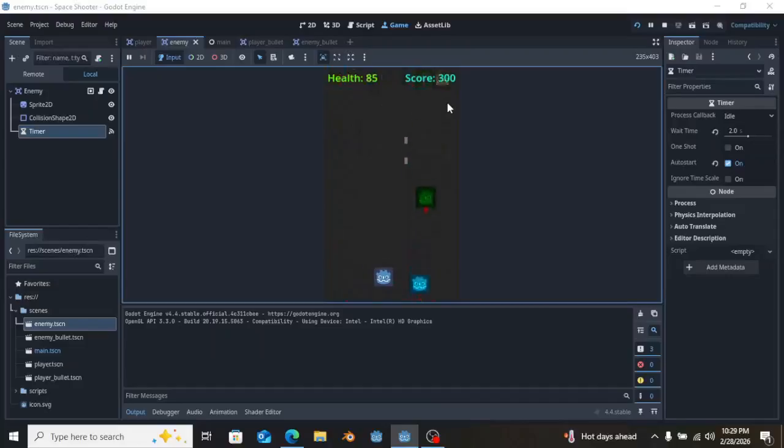Okay, ladies and gentlemen, I think the game is set. So you can have fun with the game. You can add more stuff to the game. Maybe add pickups, maybe a health pickup. Also you can make it more challenging. Maybe the speed of the player gets increased over time.